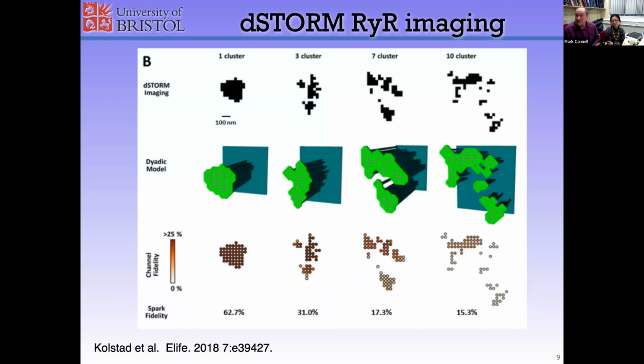More recently, very high resolution imaging methods have been developed, such as dSTORM, which in principle can see single channels. Here's some work, and you can see from the high resolution dSTORM images various clusters of ryanodine receptors. Within those clusters, we could put ryanodine receptors in a close packed array and estimate how many ryanodine receptors there might be. This is important because it's been suggested the cluster geometry is variable depending on the state of the animal, whether it's disease, beta stimulation, etc.